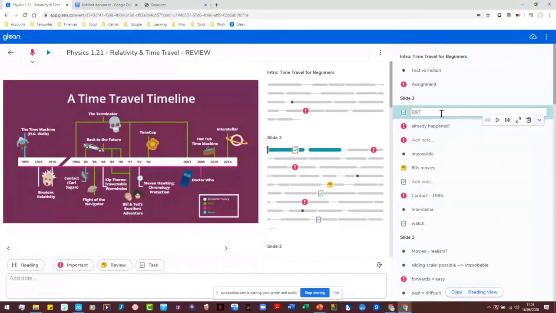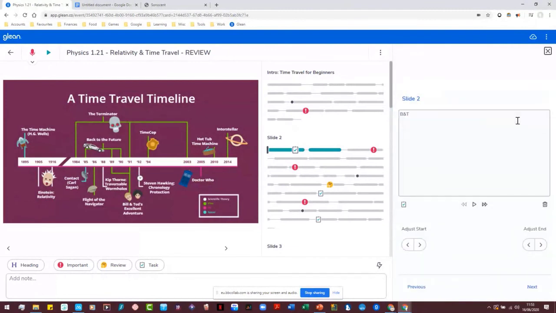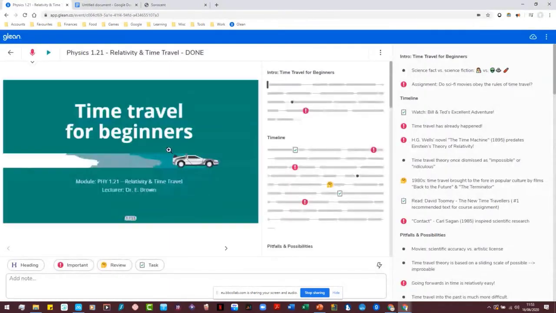I can now obviously go in here, I can add those notes in more detail. You can expand that if you want to focus on each individual note a little bit easier, and then you write your notes up. And it really is as simple as that. You still have to go through this process and do it yourself, but it just makes it much, much easier. And once you've been through this whole process, you end up with a completed set of notes a little bit like this.